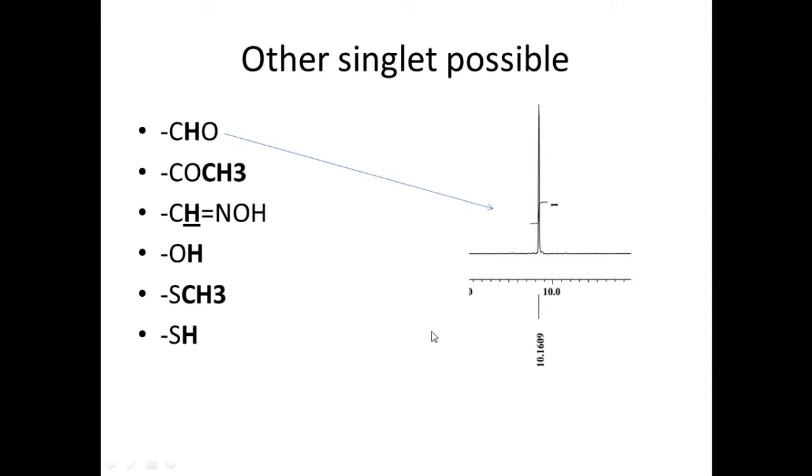Next to issue: where are all the singlet of proton come? Like aldehyde, carboxylic, oxime, which are 3CH, OH agents as such. Sometimes appear in broad if your compound is not pure, then it give at high temperature a broad signal. When compound is pure or DMSO solvent or low temperature, it give the singlet. This is corresponding to the aldehyde proton near about 10.16. This 10 around is characteristic of the aldehyde peak.